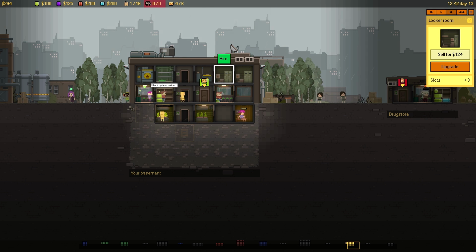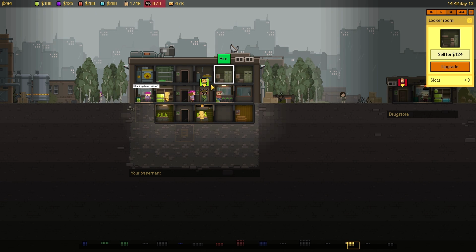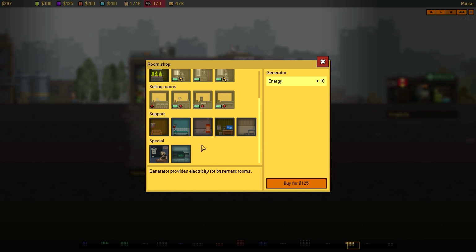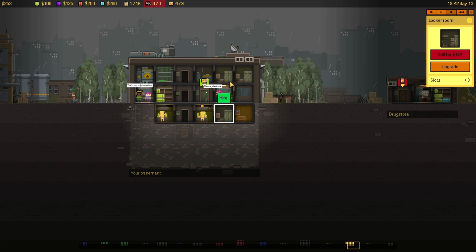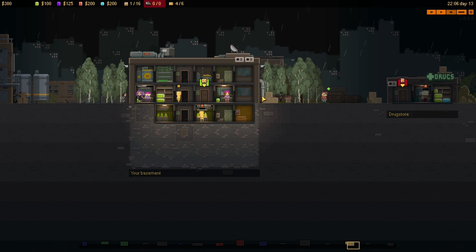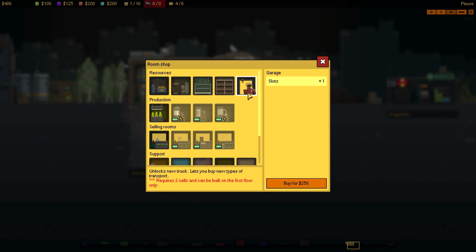With this locker room right here, can I upgrade this any further? No, it cannot be upgraded any further. That's all right. I will more than likely put one right here then. Locker room, there it is. So for 125, and then I'm just going to do the upgrade right now so that this one right here can be sold. And so there it is. Now we should be getting into position so that we can have a garage so that we can attack. Let's you buy, unlocks a truck, and unlocks transport types.